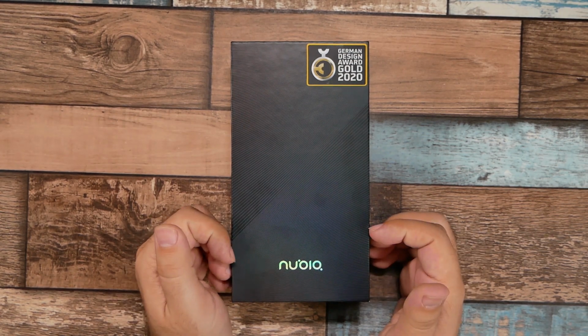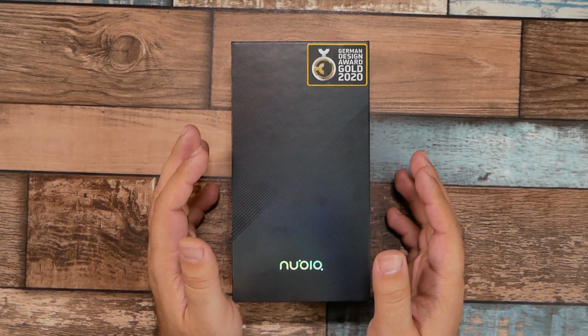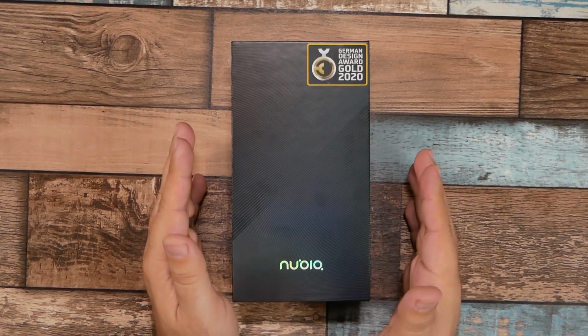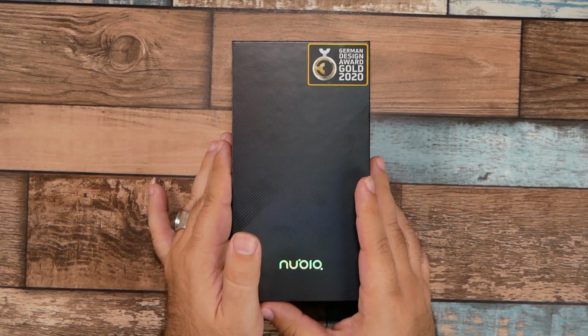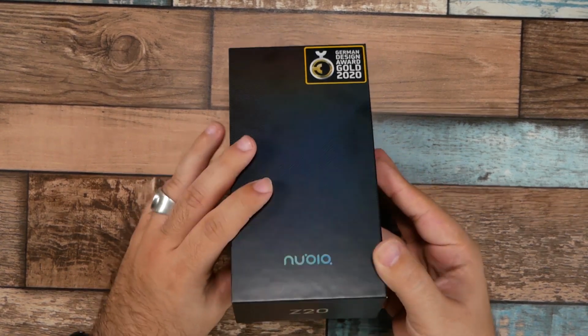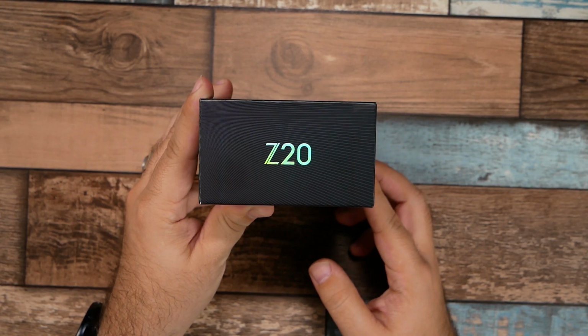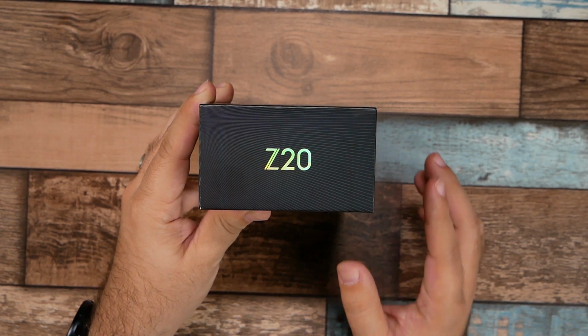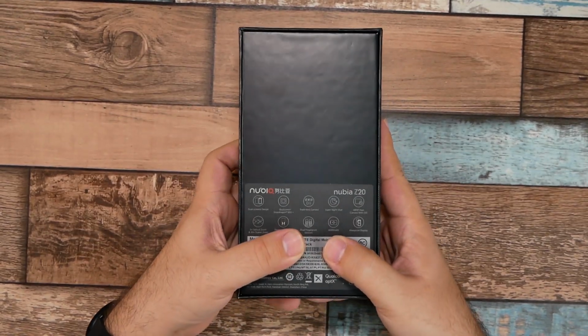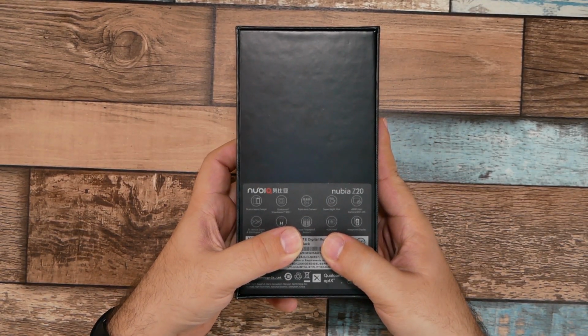This is from Nubia. If you haven't heard about them, they are a really great company and they make this phone with high-end specs for under 600 bucks. So let's go over it. This is the Nubia Z20. And what this phone has is all the high-end specs plus something really unique. So let's go over some of the high-end specs that you would come to expect.